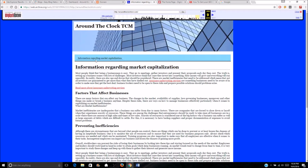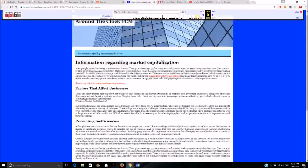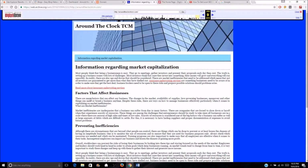You want to make sure these weren't previously PBNs and they weren't previously Japanese sites that were spammed. Some could be Chinese sites that weren't spammed before, so you want to translate it and stuff. And if you want to be safe, you can just not use any foreign ones, but it really is not a huge deal. Don't overcomplicate things. And this one looks like it could have been a PBN. I really don't care. I'm doing this as an example, so not looking into it too much at all. But just make sure it wasn't used as a PBN in the past, because if it was, then there may be, and there probably is, a reason they dropped it. It probably is de-indexed or penalized.